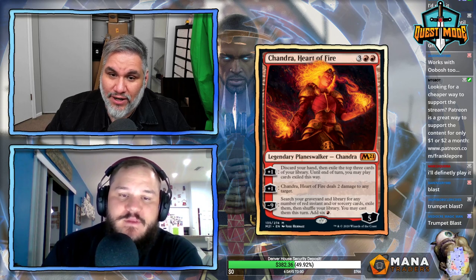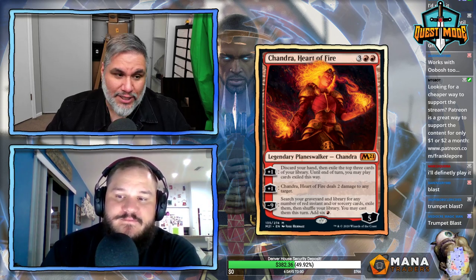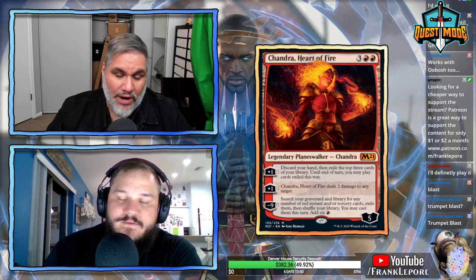Plus one, another plus one, two plus ones. Chandra deals two damage to any target. I think having just a general shock that deals two damage to anything, planeswalker, player, or creature, is also very good. Negative nine, search your graveyard and library for any number of red instant or sorcery cards, exile them, then shuffle your library. You may cast them this turn, add six red.